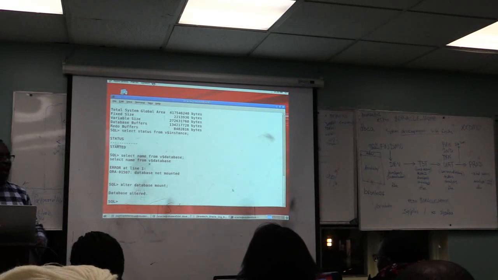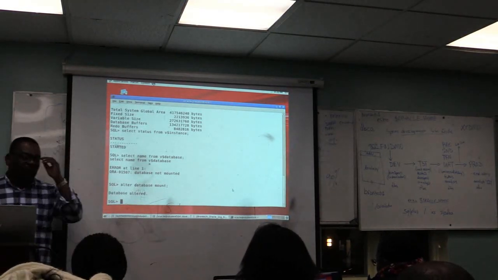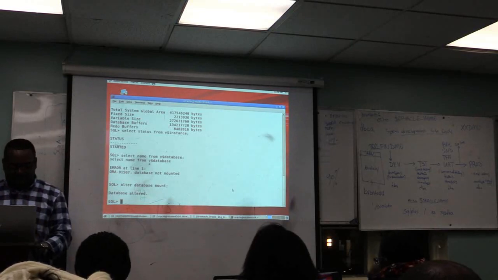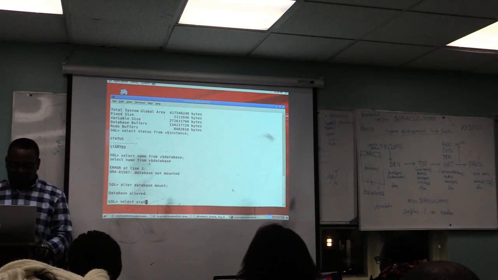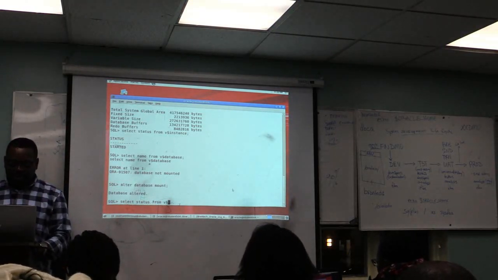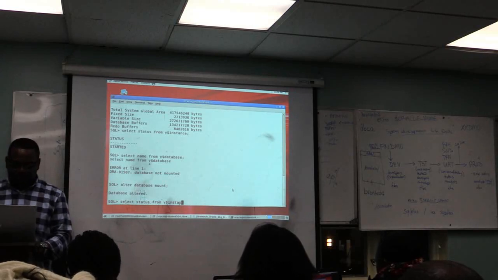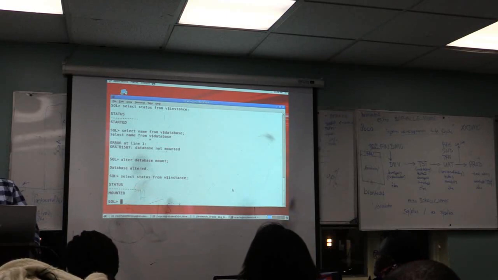The instance is now associated with the corresponding database. Are we good? Let's find out the status of our instance now. Select status from the v$instance. What should it say? Mounted.